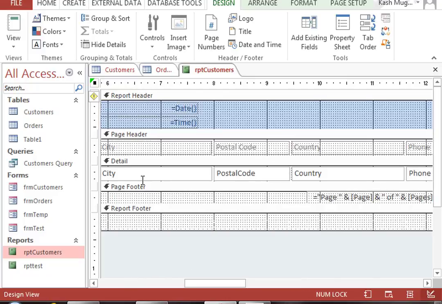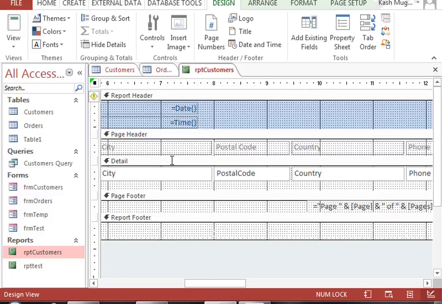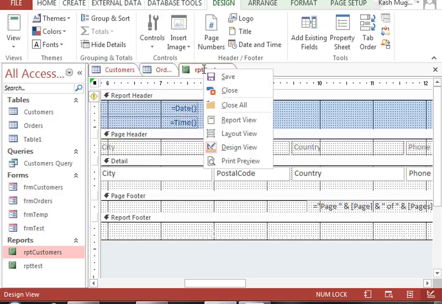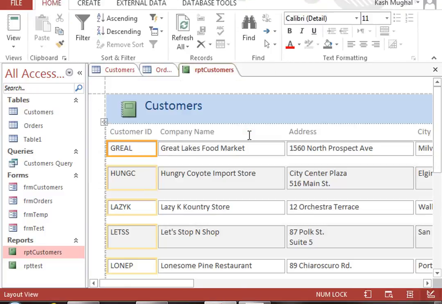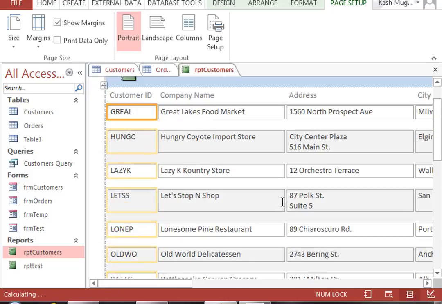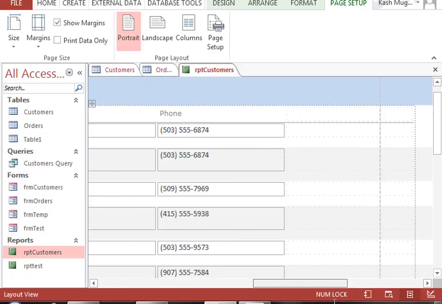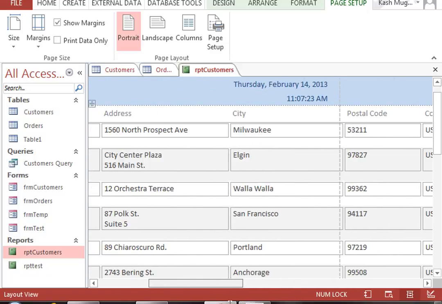You can move margins if you wanted to. You could even go into what's known as layout view, and you can change some of these colors and whatnot. Okay, I'm going to leave this as is, I think. Let me just make sure the fax number's gone. I don't need that.